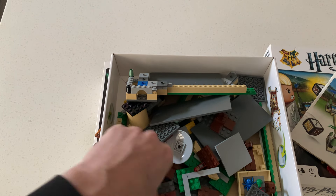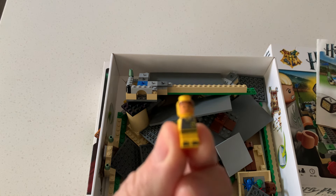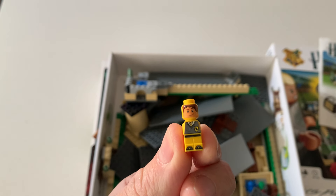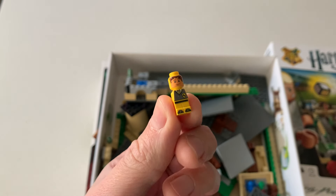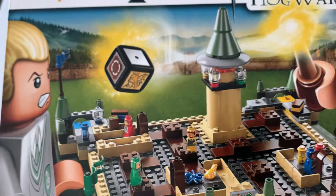Oh here's someone else. Well they're not actually from... they look different to the front cover. This is a different one. Some other guy - he doesn't look like he's on the box. So he might be from someone else. Oh he is actually, wait look - you've got them there, but then on the box is that yellow guy there.